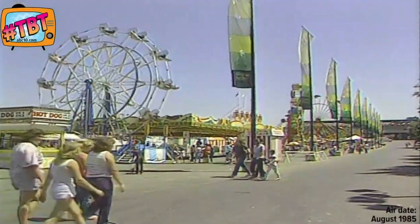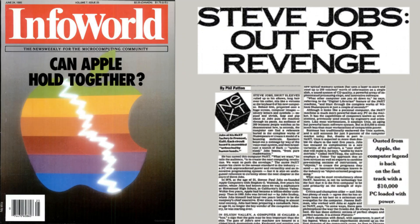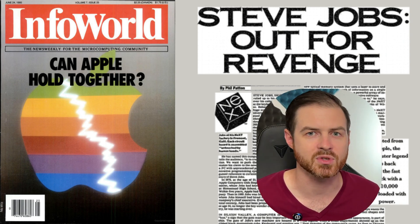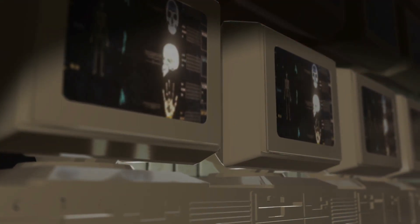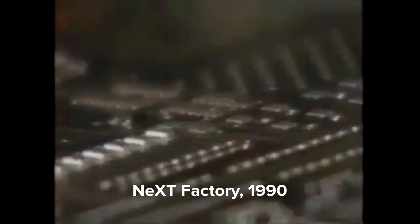To understand where the XNU kernel comes from, we need to go back to 1985. After being ousted from Apple, Steve Jobs didn't sit still. He started NeXT with one ambitious goal: build the best computer that the world had ever seen, something powerful enough to run complex research labs and high-end universities. But to do that, they needed a revolutionary operating system, one far beyond what Apple currently had at the time. So Jobs and his team created the NeXT Step operating system. It was sleek, advanced, and built around a completely new type of software core — the XNU kernel.